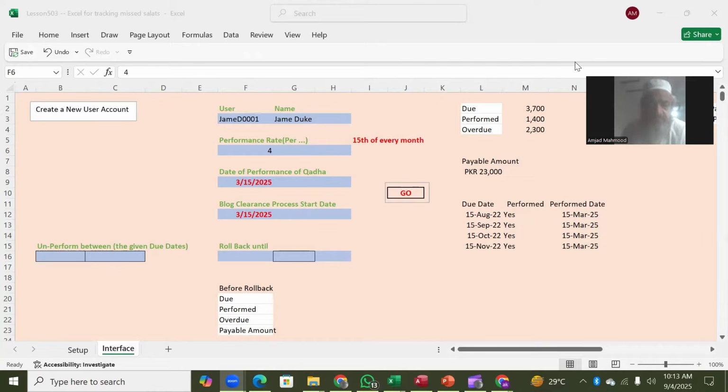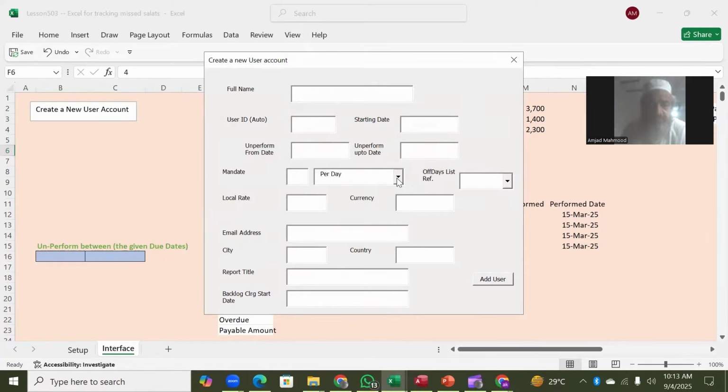So a simple database has been created in which there are only two tables. One is for the users. When you create a user, a form is filled in, and you have such a form in front of you, and in which you have different patterns, right? The mandate, in which you have anything to be done, say five tasks. First of every month or per day, 5 tasks per day. Maybe you start with the per day, and then first of every month, last of every month. This we have already seen.